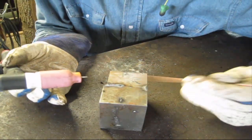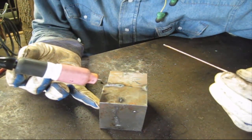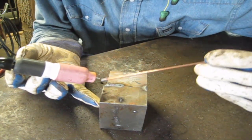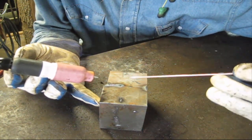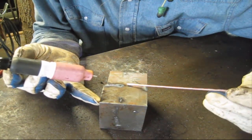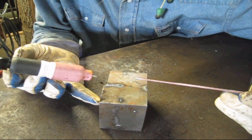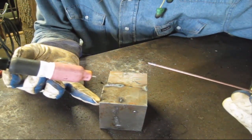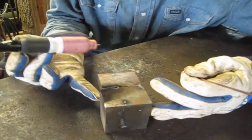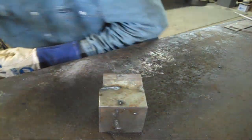Now, the second issue with that is sometimes when you strike through it, your filler wire will stick to your tungsten, and that's happened to me before, and it'll arc just anywhere, as you can tell here. But doing that, it's also a pain in the butt. You'll get arc strikes in places that you don't want them. So I'm gonna go turn the heat up a little bit on my welder so we can lay that in there a little bit better. So I'll be right back.